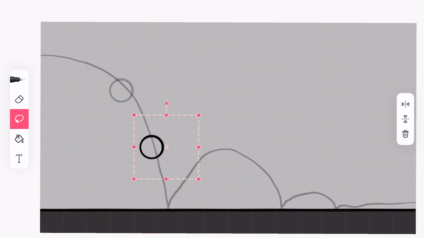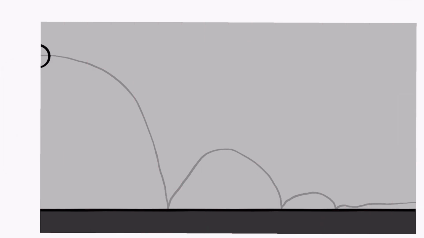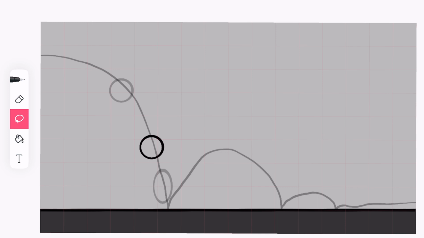And now we're going to add another one. Select the ball, move it all the way down here. But at this point, we're going to add squash. So I'm going to squash it like so. So if I play what I have, you can see it's adding some effect to it. I actually can go back to this one and squash it a little bit as well.